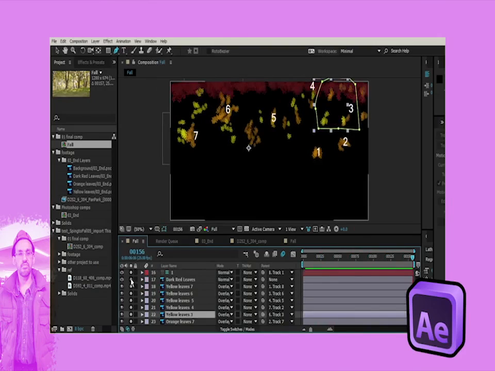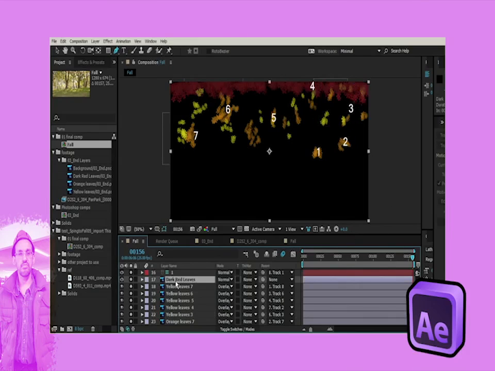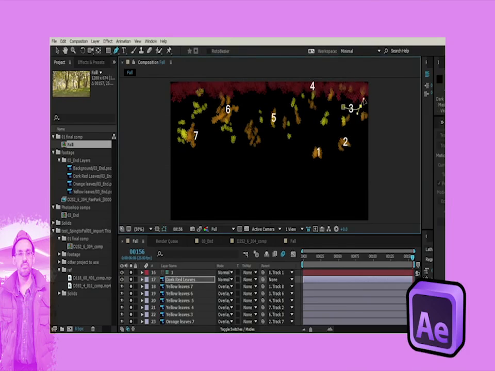So let's turn that on. And this layer, if you remember, is only going to have one layer. It's just matching up with the closest leaves coming from the center tree. So we just need to take it and mask it one time. We'll just draw a mask around it. And we're going to want to have the mask on this end be feathered because it's going to be moving and we don't want to have a harsh edge. So just feather it off on the right side.